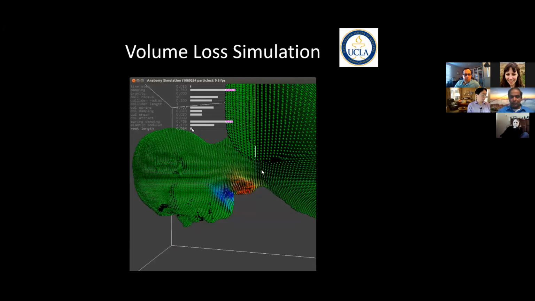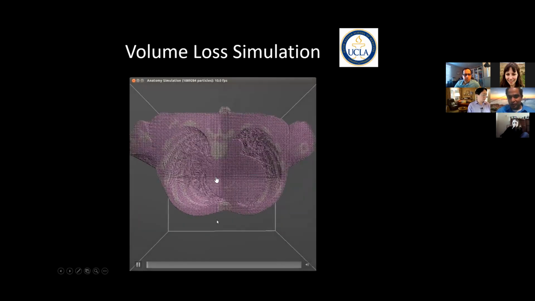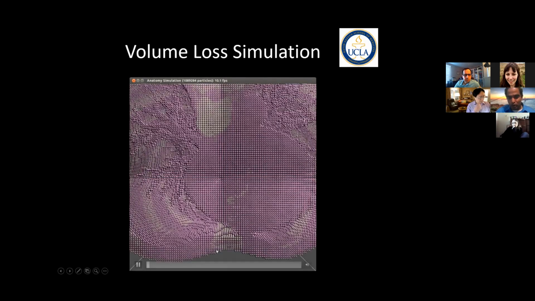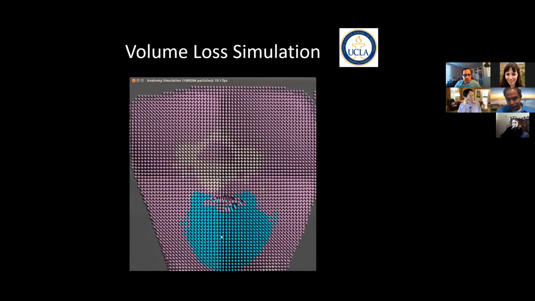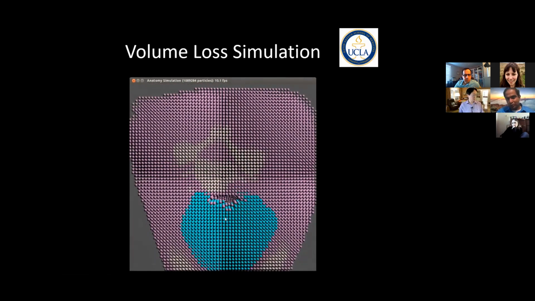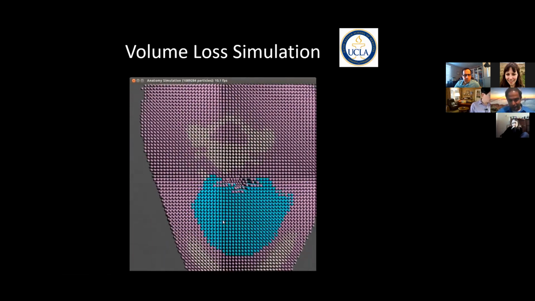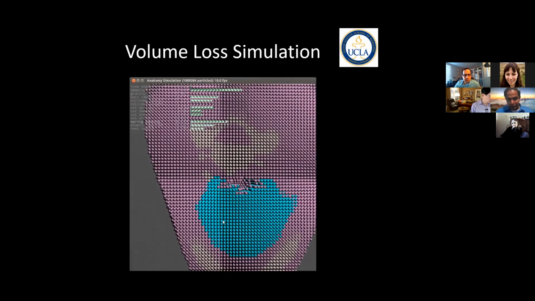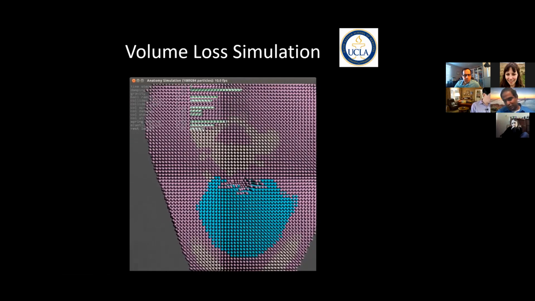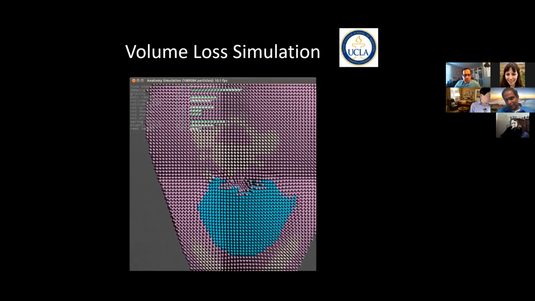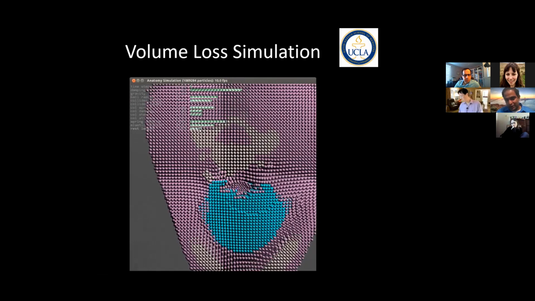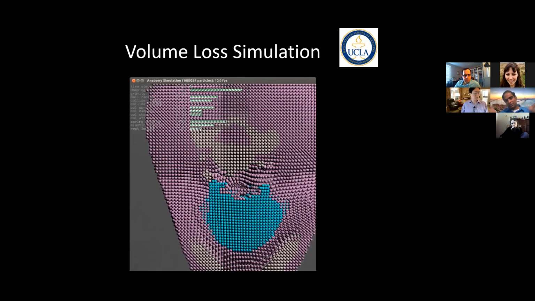The additional problem that we have is when the tumor starts to shrink. So here is a simple walkthrough inside the anatomy. Here's a finite element model. You may not see a lot of anatomical detail, but you see the mesh. The blue region represents the tumor or the target volume. Once it starts to shrink, it pulls the nearby muscles along.